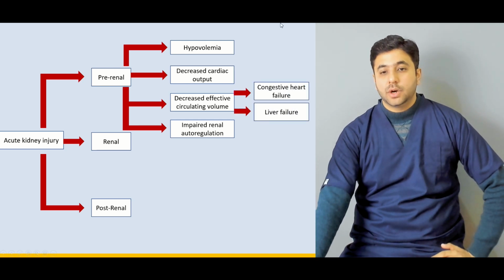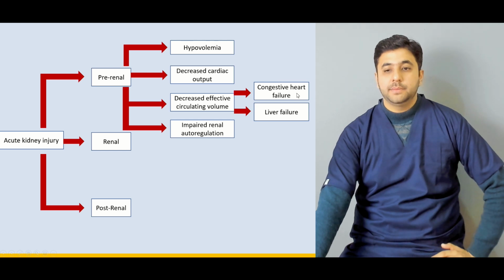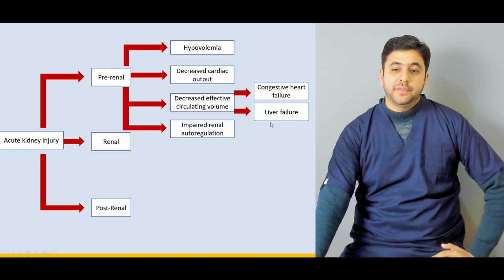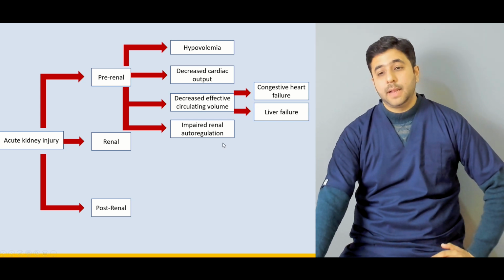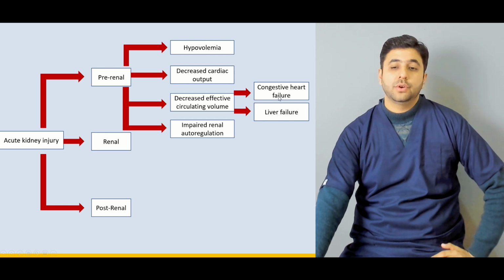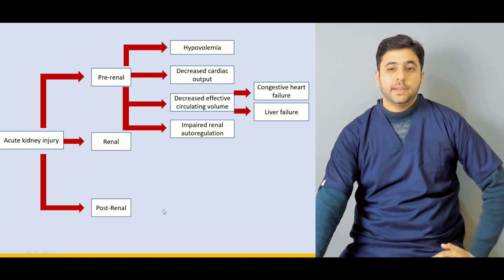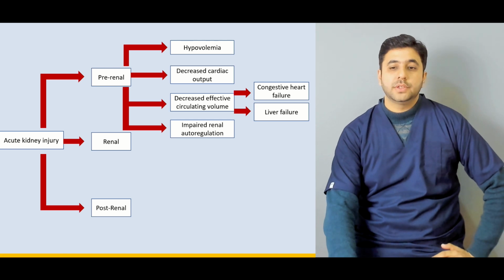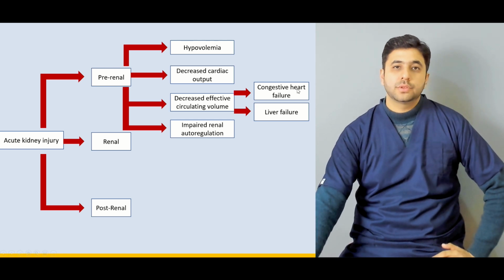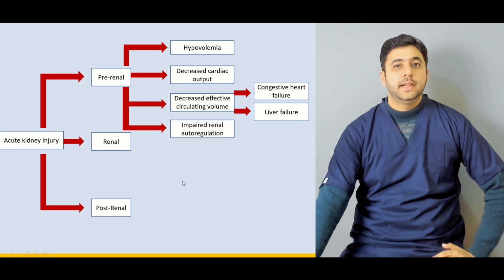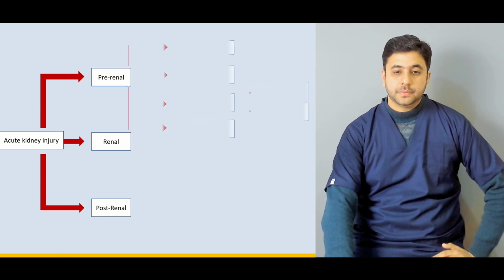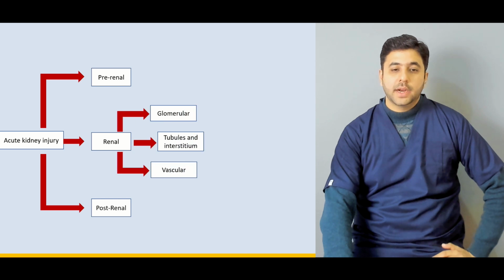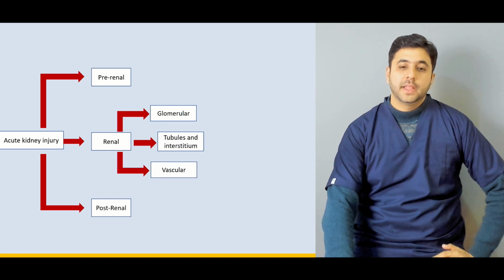And as I just talked about concerning the effective circulating volume, there is congestive heart failure and liver failure because of the loss of protein, albumin, which causes the oncotic pressure, and congestive heart failure because the heart is unable to pump the blood into the kidneys adequately. These are the major pathologies concerning prerenal azotemia. As a matter of fact, congestive heart failure is the most common cause of prerenal azotemia, generally in hospitalized patients. All right, let's look at what can go wrong with the kidney itself.